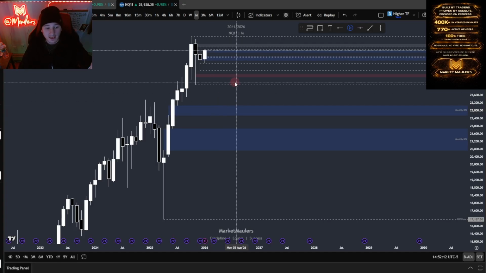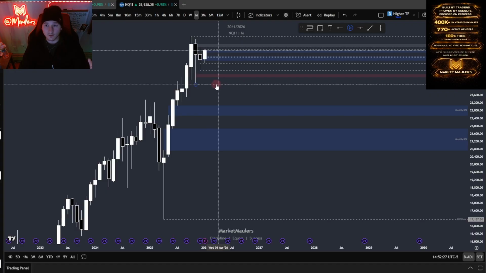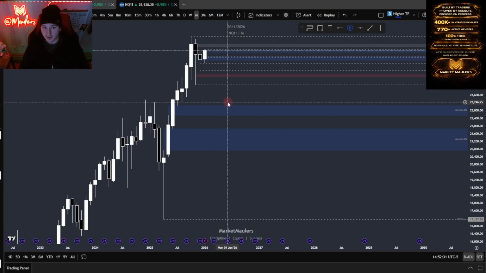So stuff like this, right? If you have an unmitigated daily fair value gap, an unmitigated weekly fair value gap, an unmitigated monthly fair value gap, make sure you have it on your chart because price will eventually draw to it. And let's say the monthly chart starts coming down to this 24,166 low, right? My first thought is this monthly fair value gap, bro. That's where price is going to end up drawing to if we end up all the way down at this low, okay? So that's your fair value gaps, guys.